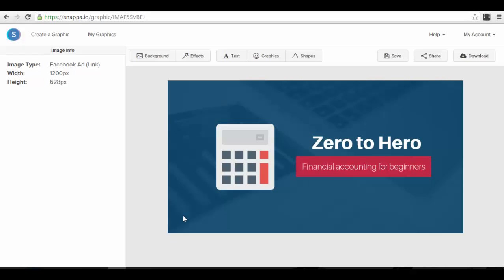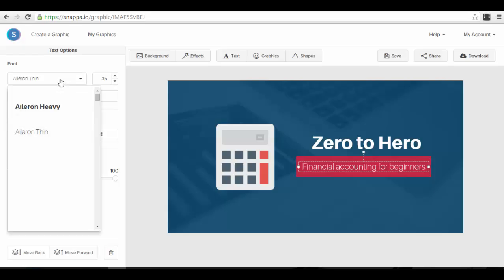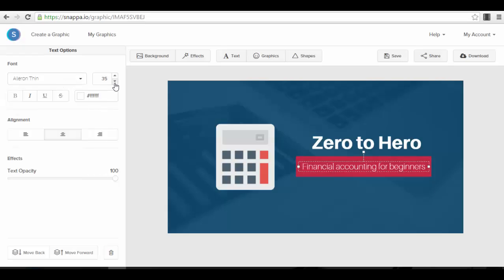Okay, so for example, this one could be for accounting services. An ad, maybe if you have an accounting firm, this can be an ad for accounting services. The nice part is that you can edit everything from this ad. For example, you can edit the text here. You can select your fonts, your dimensions for your fonts, but the dimensions I recommend you leave as they are.